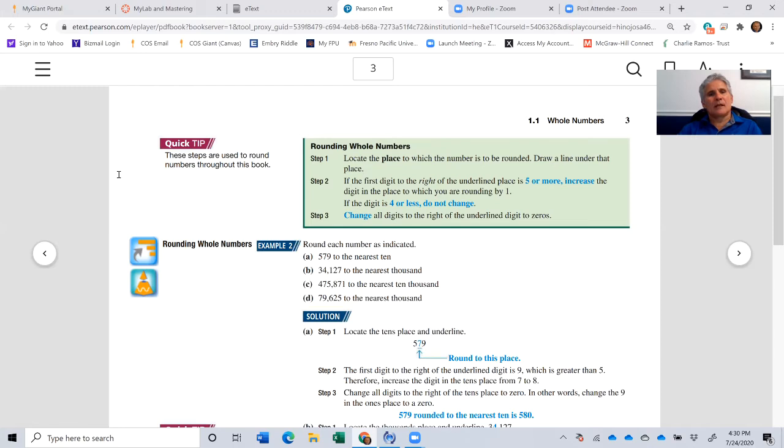Now, believe it or not, we can round whole numbers, which is a bit of an interesting concept because in most cases when we learn how to round numbers, we're talking about numbers to the right of the decimal, which is not a whole number. It's less than 1. But in this case, we can round numbers, and we do this all the time, especially in business, because it's easier to deal with. Let's say you have a number of $102 and another number of $106, and you need to add those up.